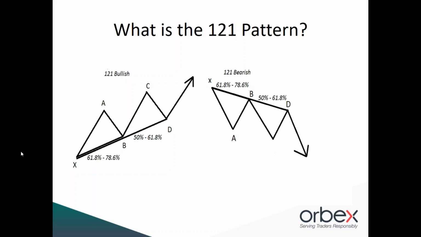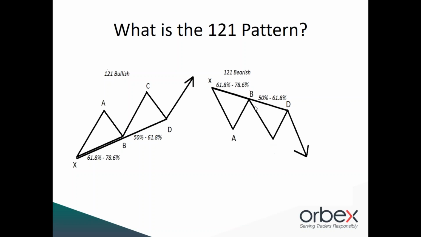Okay, so looking across to the bearish version then, you can see that this time what we're looking for is a bearish move initially. So the pattern begins with a move from X to A. We then get a retracement higher from A to B into the 61.8 to 78.6% retracement of the X to A leg. And then from the B leg, you can see we get another move lower, breaking down below the X to A. And you can see I've actually forgotten to put in the C there, but if you can imagine, there should be a little C notation here.